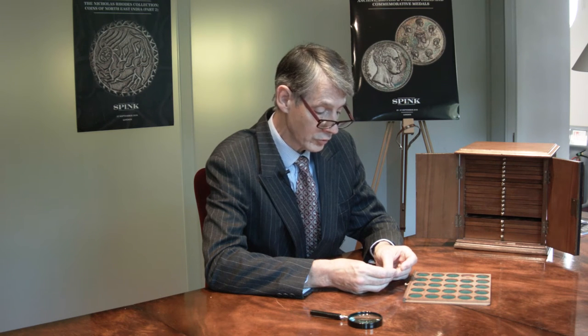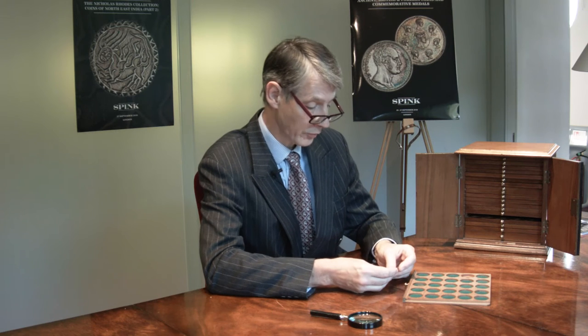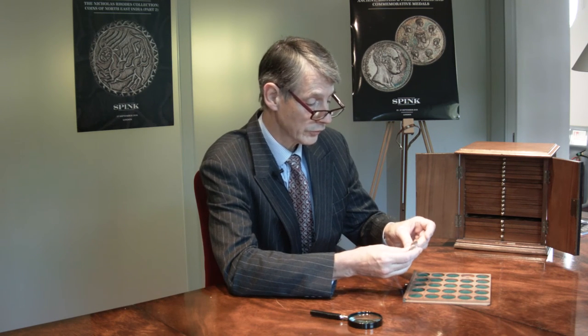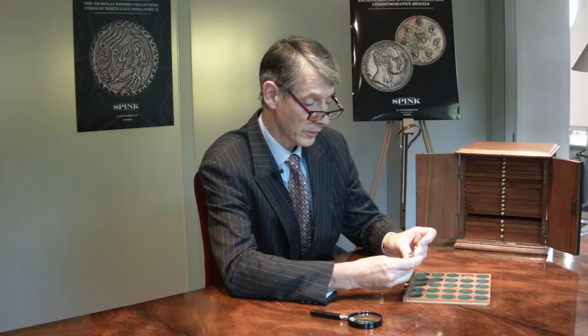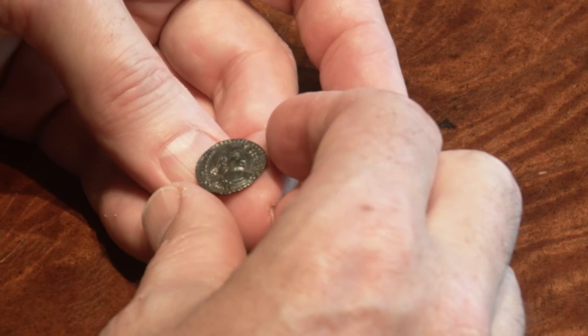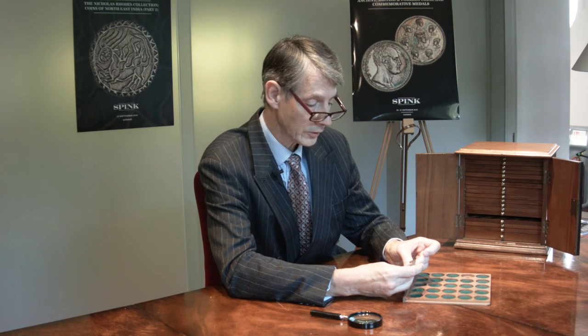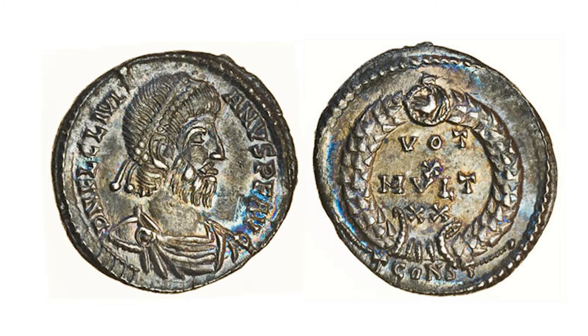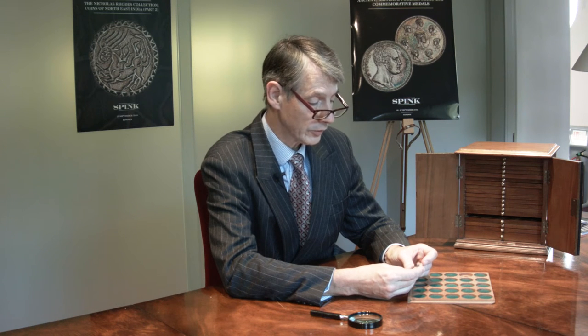He tried to restore the pagan religion in Rome against the wishes of the thriving early church. Rome, of course, was still very pagan, but Christianity was making headway. Julian decided to revive all the old gods of the ancient Roman pantheon. On his coins — I've chosen two here, they are in fact consecutive lots in the sale — one shows a very clean-shaven Julian, looking every bit like a Christian emperor, very like Constantine and his family. But on the next coin, he suddenly has a shaggy philosopher's beard. This was very deliberate — he chose to sport such a beard to show everyone that he was quite serious in his championing of the ancient religions.